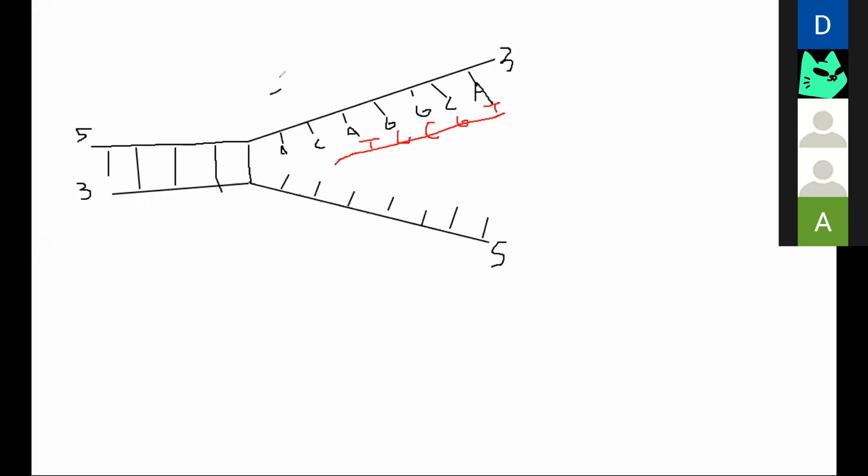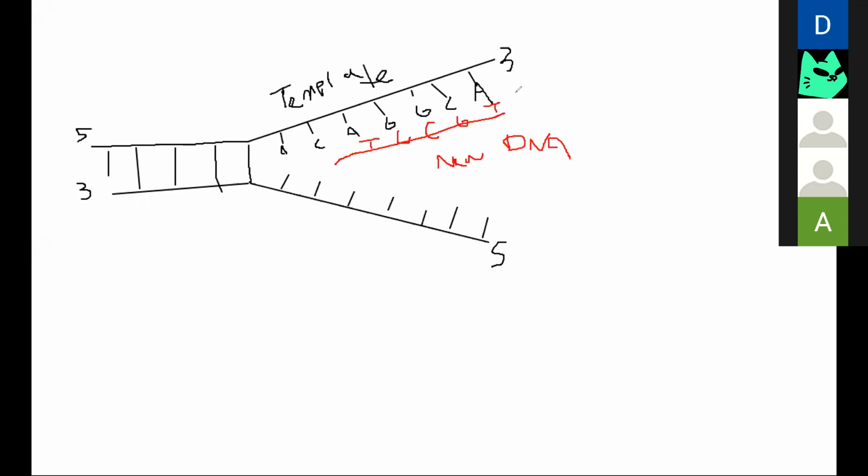So this here, we're going to label template. This is the template. And then here, this is the new DNA. So Dominic, we're making a new one here. And so on the old template, the end here was a 3. So what's this new one again?